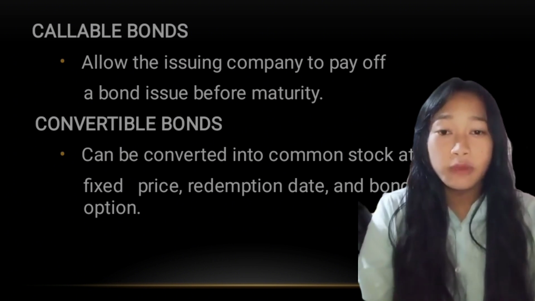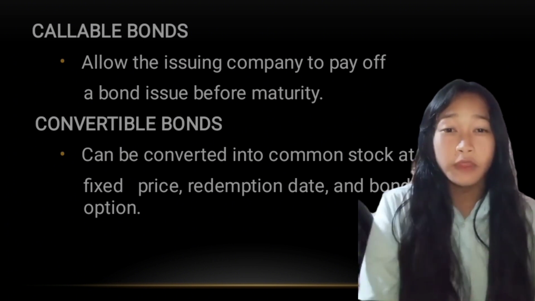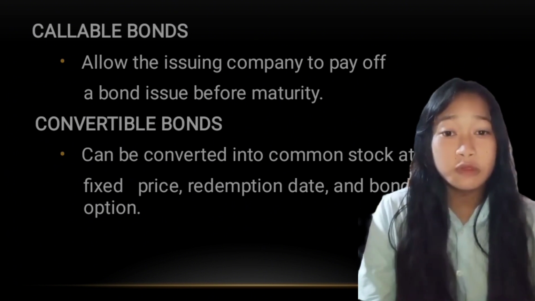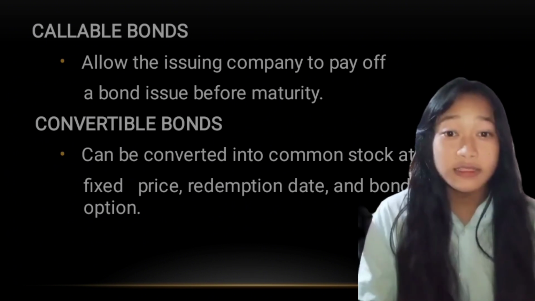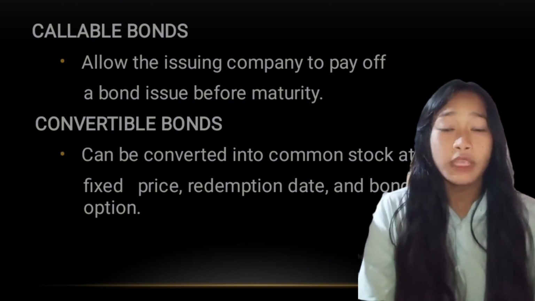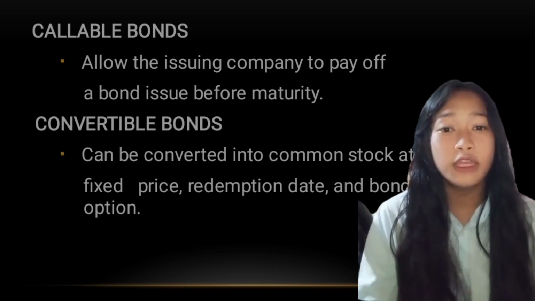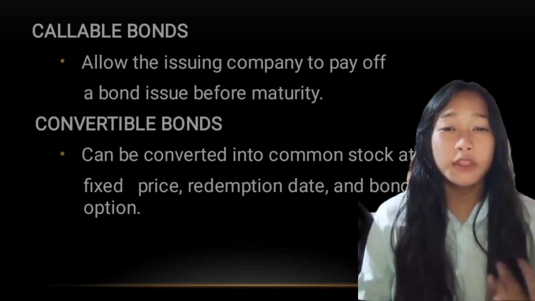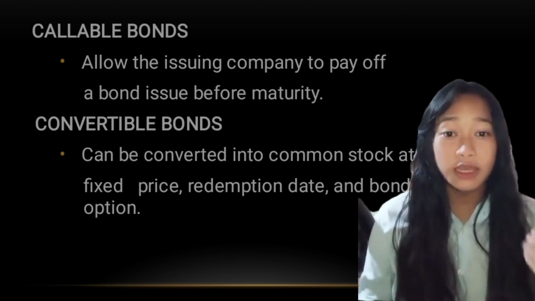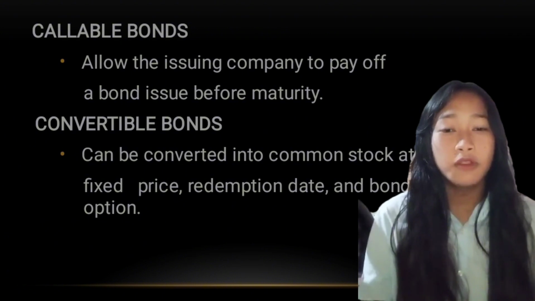So, for example, the serial bonds: the company took out 5 years of serial bonds worth 50,000. So these bonds have a life of 5 years. In addition to interest, the bond issuer pays 10,000 every year with interest until it reaches the maturity date. So that is the serial bonds.